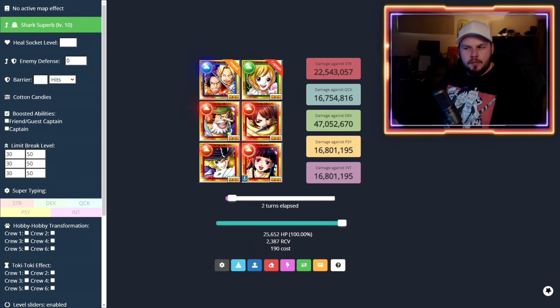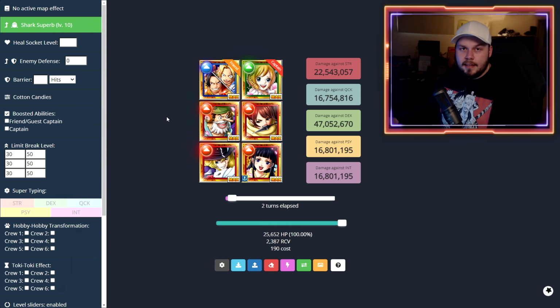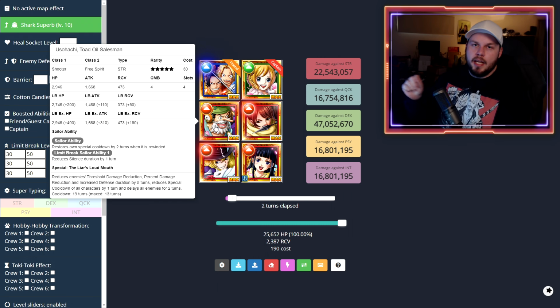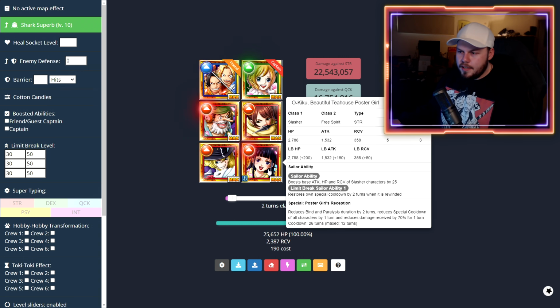So this is what I've kind of landed on in terms of a free-to-play-ish team. We do have Usohachi, who is not free-to-play, but again, a relatively older rare recruit that most people will likely have at this point, and the reason why he's good is because he does remove Threshold, Rainbow Shield, and Blue Shield all by 5 turns, so he gets rid of all of those defensive effects. Now, in terms of getting rid of Bind, you could use this Okiku character with the support of Whitey Bay, which, with double special activation, does remove up to 6 turns of Bind, so that's good for the final stage.